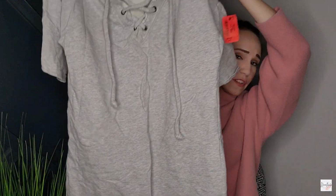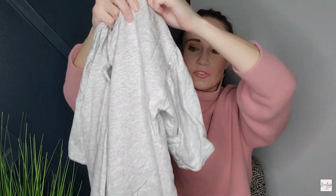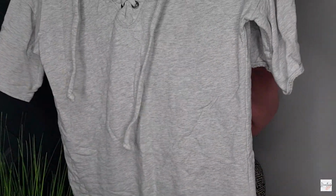The next one I remember being a blend of the brand and the style, because I'm having a harder and harder time with this brand, and that is Sanctuary. So be very careful with what you pick up. This is a size medium, and I just liked the oversized, grungy vibe. I'm also not sure, this might be a dress. I think this is actually a sweatshirt dress. Yeah, they even have it marked as a dress. So I don't know.